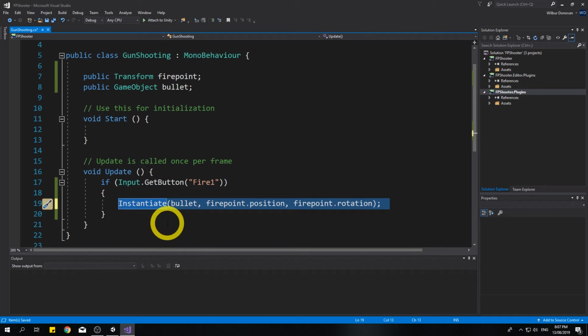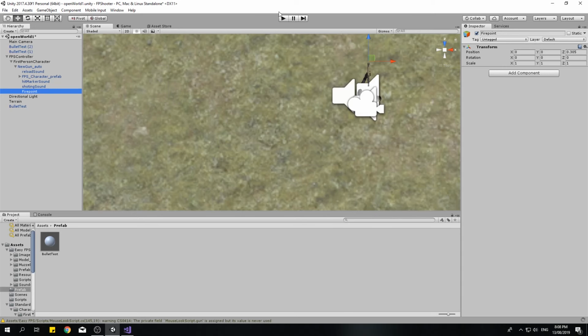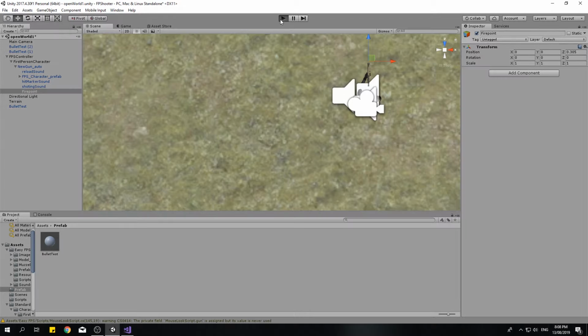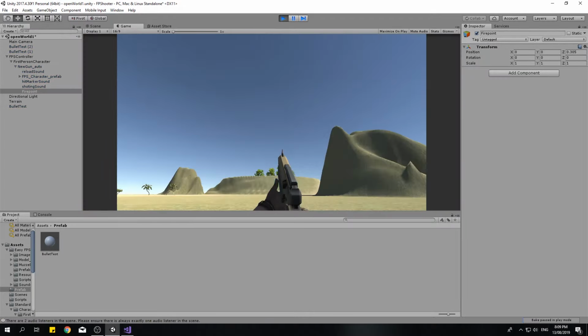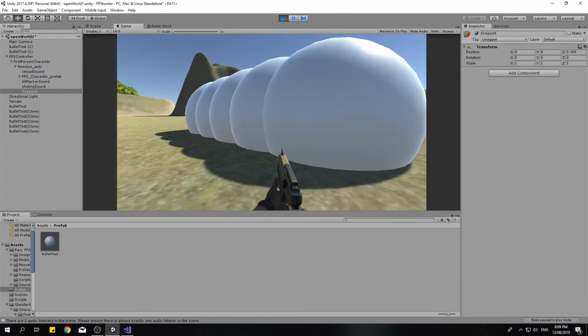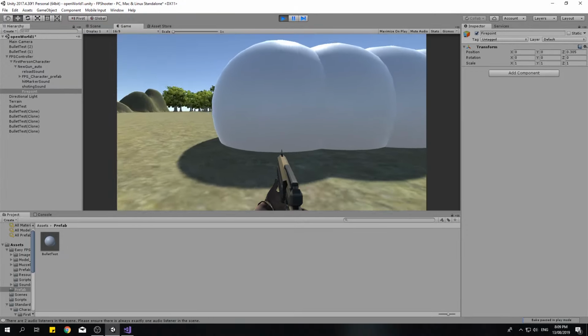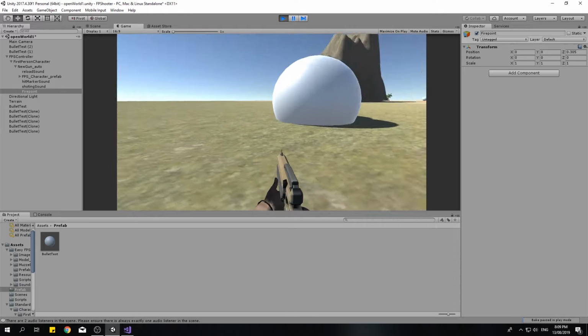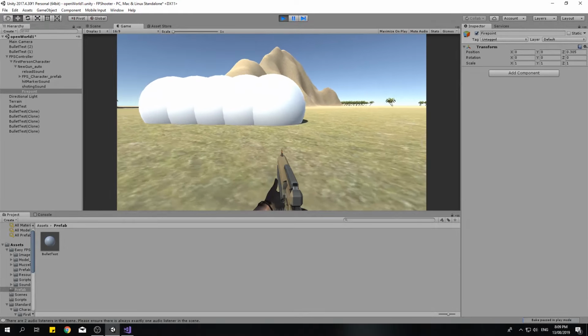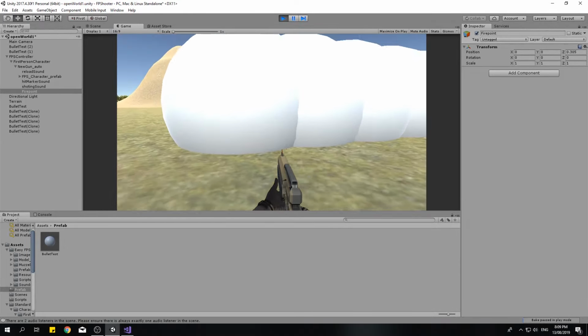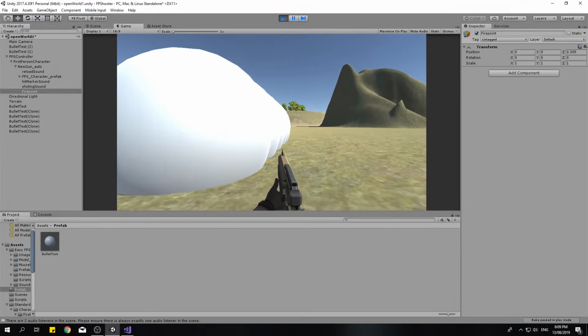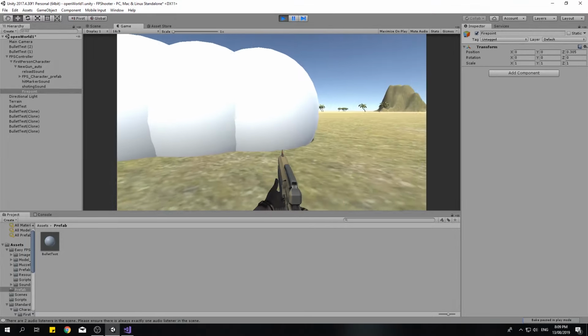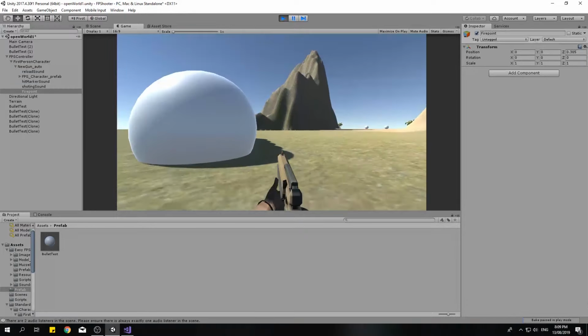So that line of code should instantiate. So we'll save it. And I'm going to go back to Unity now, and I'm going to wait for it to compile and then hit play. So you can see that I'm spawning multiple objects, and we'll get that fixed in the next video when we talk about inputs. And our bullets are currently not flying, and we'll also get that fixed in the next video.